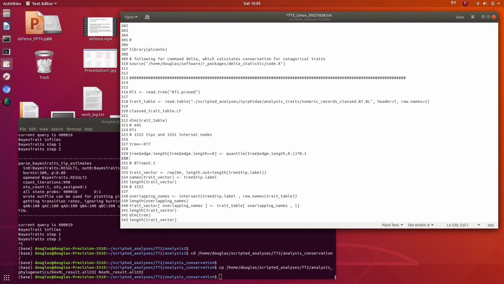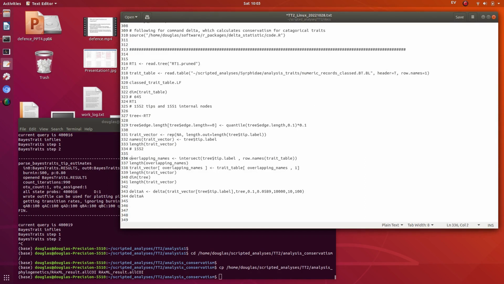Then some kind of standardization of branch lengths in the phylogeny, intersection between labels and the trait table. Let's say the trait table needs ordering for some reason, and then calculation of delta.